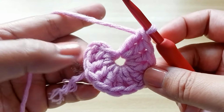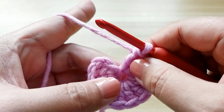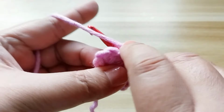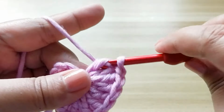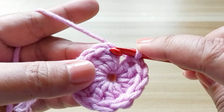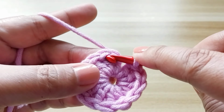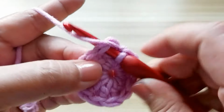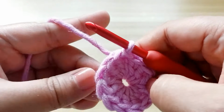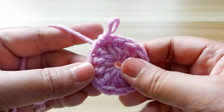Let's count: 2, 4, 6, 8, 10, 12. I have 12 double crochets. Now I'm gonna make one extra double crochet inside that magic circle. Instead of connecting to the third chain of that first double crochet, I connected to the second double crochet. This is so that there is no gap.